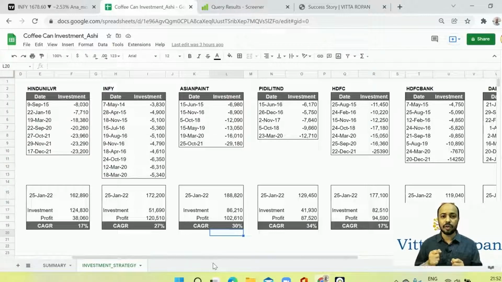In the video, we have seen that we have to invest in the stock whenever the opportunity is available. We are not going to invest if there is no opportunity. Opportunity means whenever the stock price is below the 200-day moving average and at the same time RSI is below 30. Then only we are going to purchase, so that we will get the highest CAGR as far as the investment is concerned.